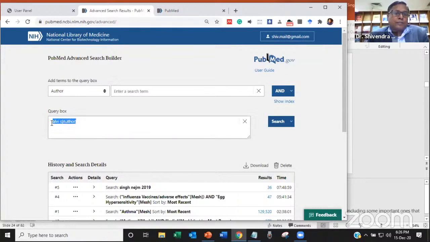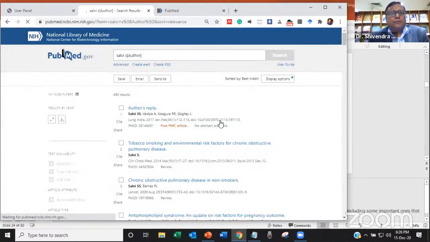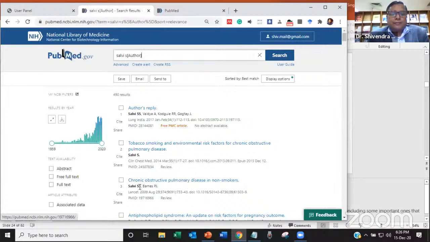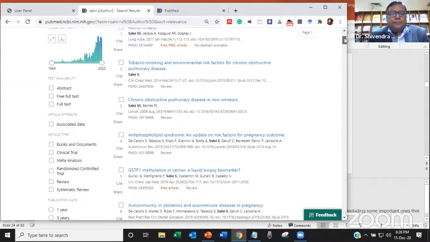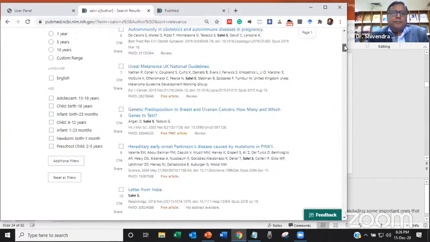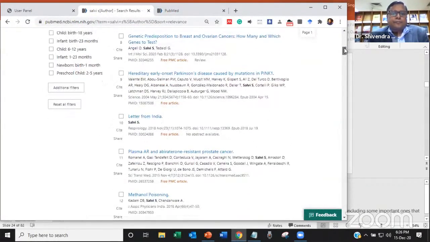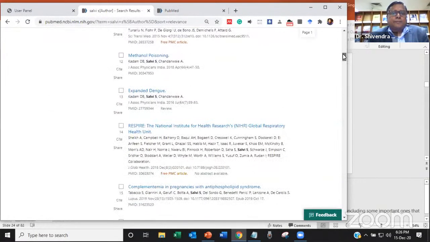It comes into the add query box. Then we click search. So you can see Salvi SS, Salvi S, Salvi SS. So the author name is Salvi.